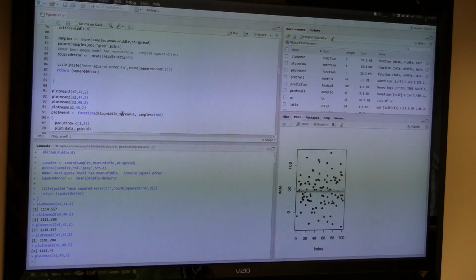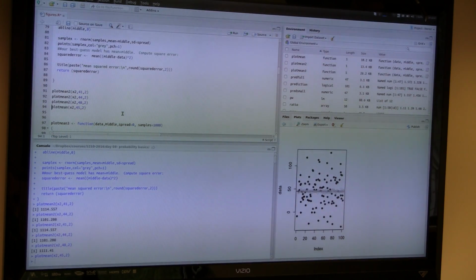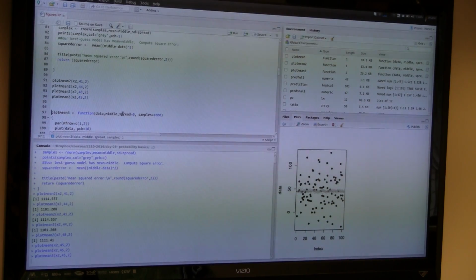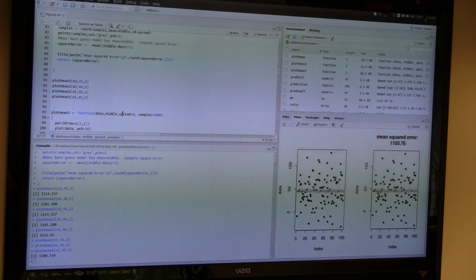Oh, it's plot mean two. Even though I couldn't tell the difference by eyeballing between 40 and 50, it looks like somewhere above 45 is actually best.